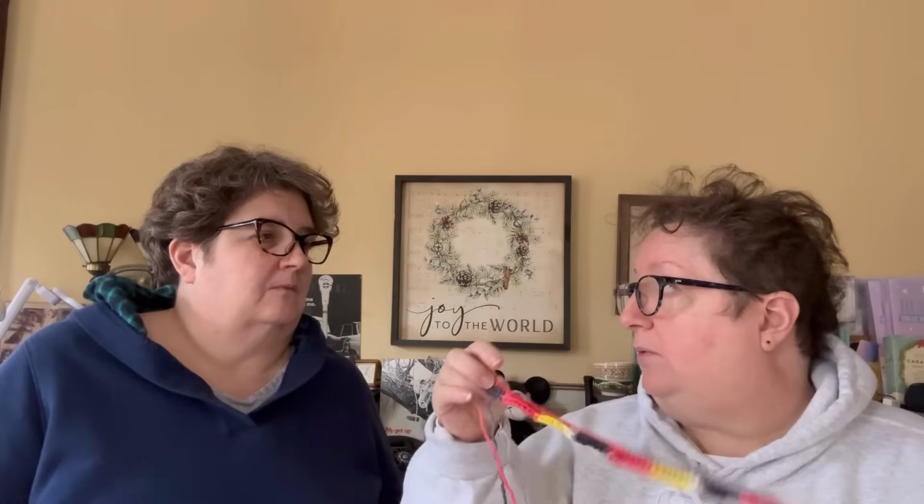Is it straight double crochets, or do you put chains in between? You put chains in between. Okay, so you do a chain in between each row. No, just double crochets. Oh, and then you do a single crochet? You do, like, three chains at the end. Oh, to bring yourself up to the next row. Right. Okay, so there are no chains in between your doubles. Nope. Okay. So just double crochets.